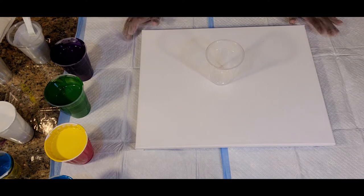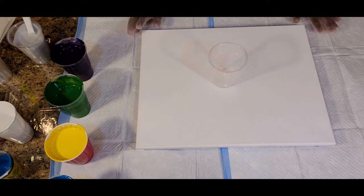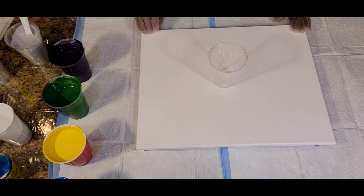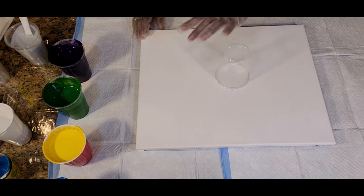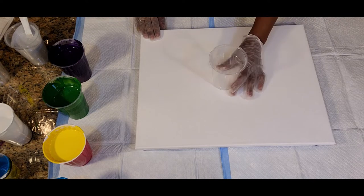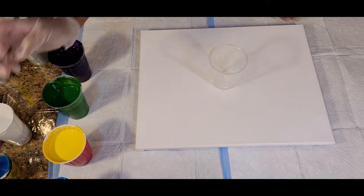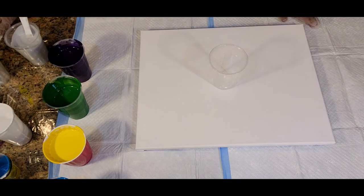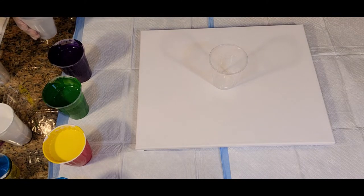What we have here today is a cup — I think this is 16 ounces — and we have a 16 by 20 inch canvas and we're going to be doing a flip cup. What that means is I will be putting paint inside here, layering it, and then I will be flipping it and allowing it to create an abstract design. Most likely I will need some filler color to support, and I will be using the Artist's Love fluorocrylic black to help extend to the edges if necessary.